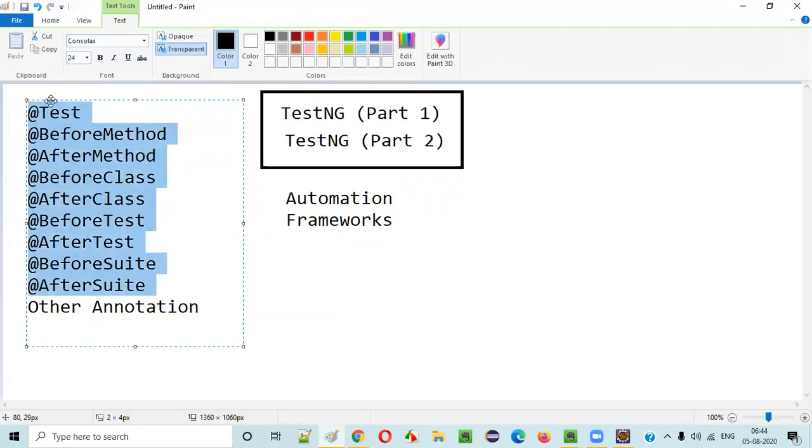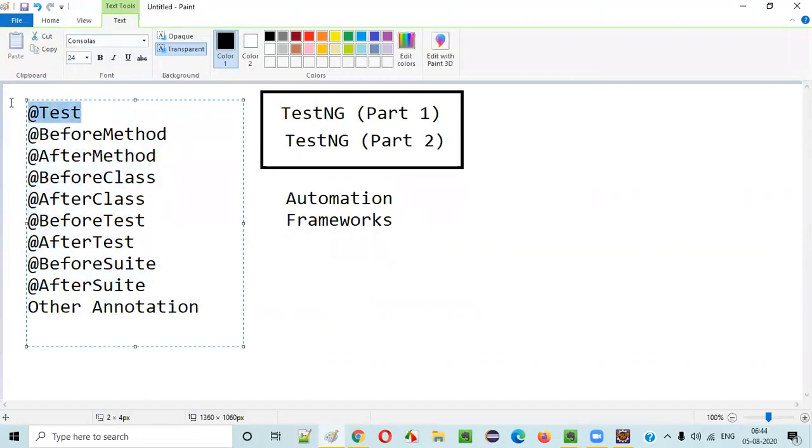For now, just focus on these annotations, guys. After a while I will explain other annotations. These annotations are kind of similar, so let's focus on this kind first, and later we'll go with other annotations for different purposes.